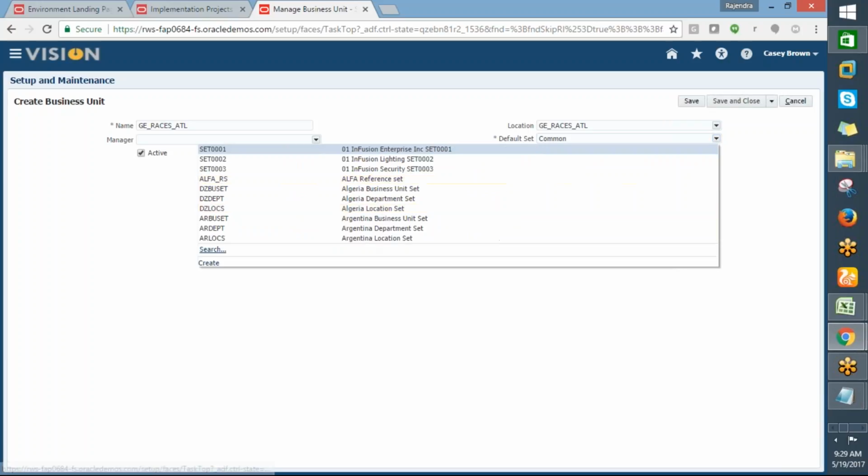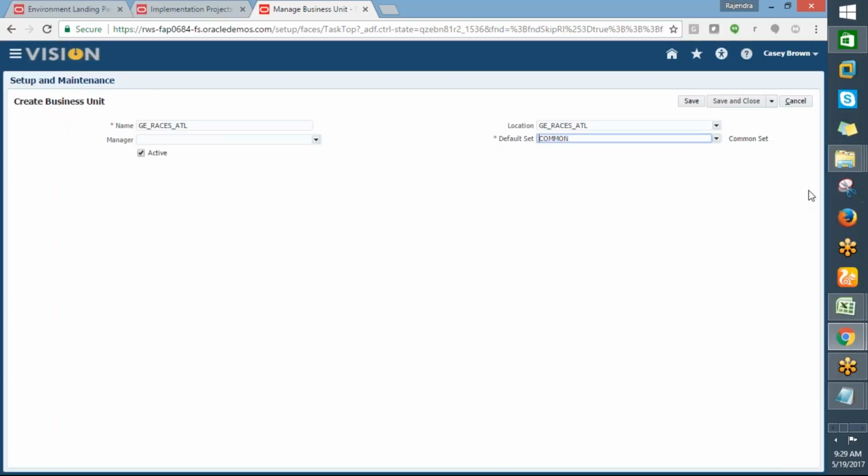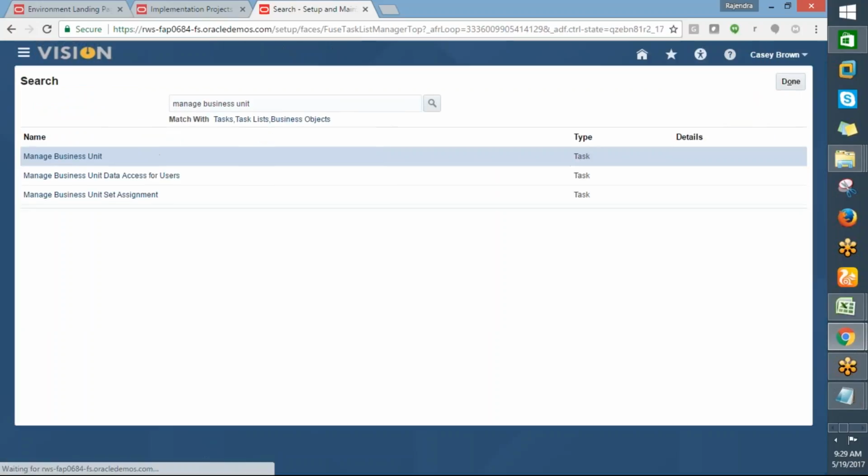Default setup, the common set. Yeah, the common set. Click on OK and save and close. So now we created a business unit, which is G races ATL.